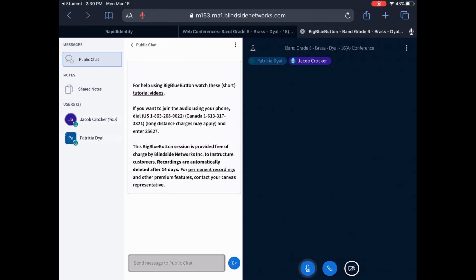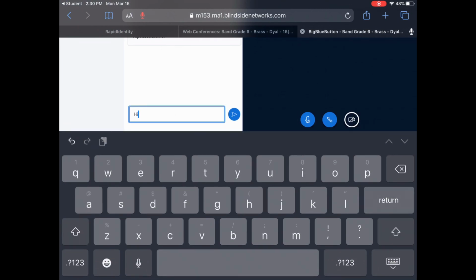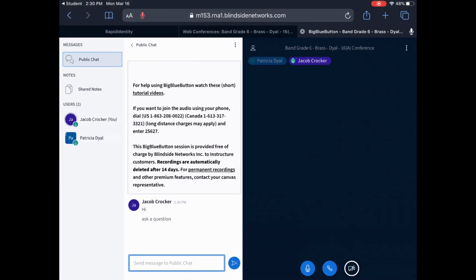Teachers will be setting up chat rooms, and there you go. You can see where you can send a message or ask a question. And your whole class can see those messages at that point in time. After you are done, you'll just close out the chat room, and you will unjoin or end the session in your Canvas account.